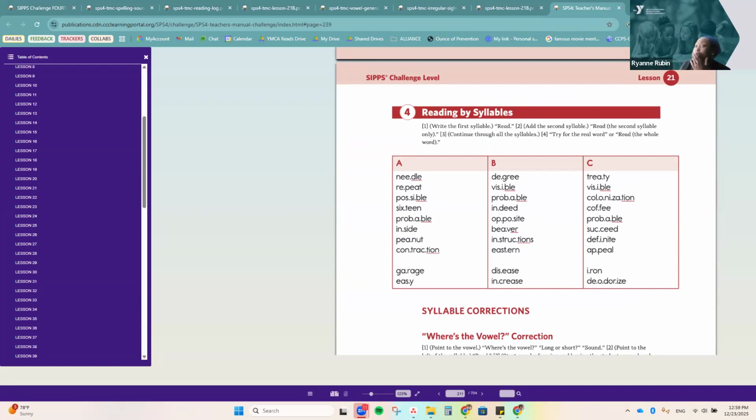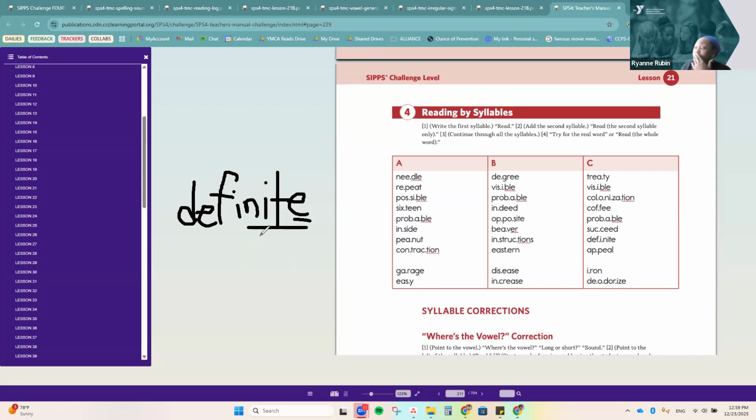Also, definite is a great one. Definite is a great one for an irregular spelling. Perfect example. So for this one, it really doesn't matter how you chop it as far as the syllables. Because there's an E here, this should say night. It should say definite. But because of the English language, we have an irregular spelling here.